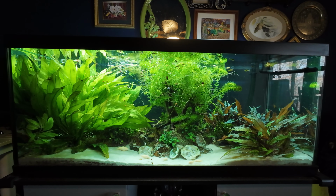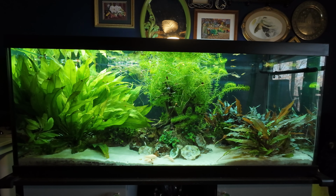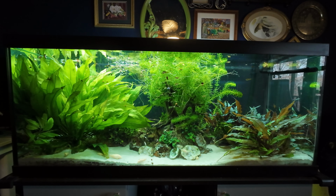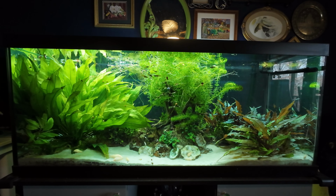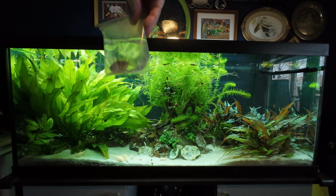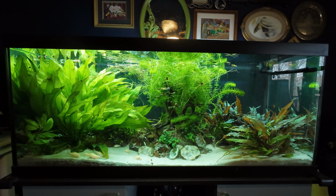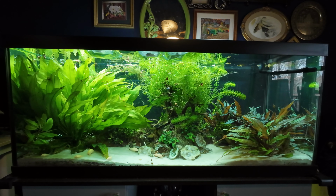And this tank is really awesome. The only thing in this tank right now is Corydoras, a bunch of different species, probably about 20 in total, and maybe about 10 guppies. So these Acaras are going to fit in real nice. We're going to want to remove the guppies later on down the road.